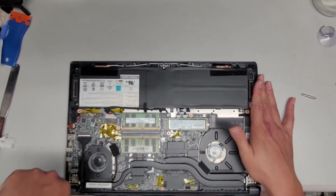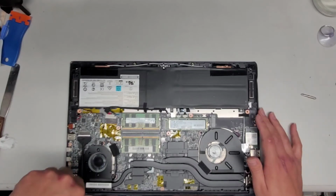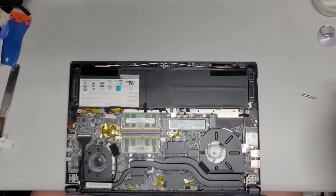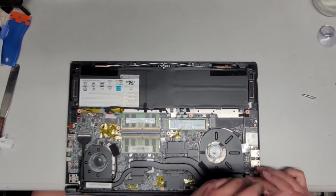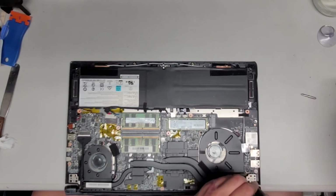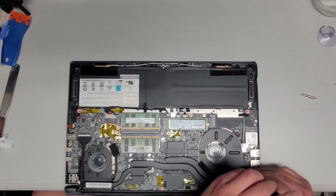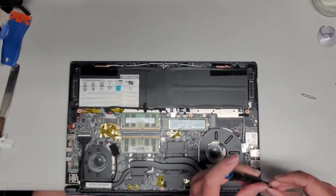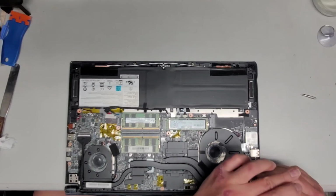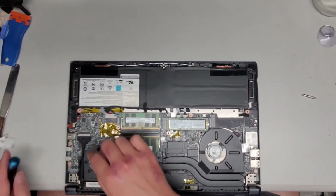Okay, make sure the screws are nice and tight. You don't want them coming loose. You can also add some thread locker to these screws to make sure that they stay in place. I'll eventually add red thread locker to them just to make sure that the screws don't come loose later. Anyways, now that we got all 3 of the screws on each hinge into place, let's go ahead and reconnect the screen. I'm gonna plug this in and make sure it turns on.